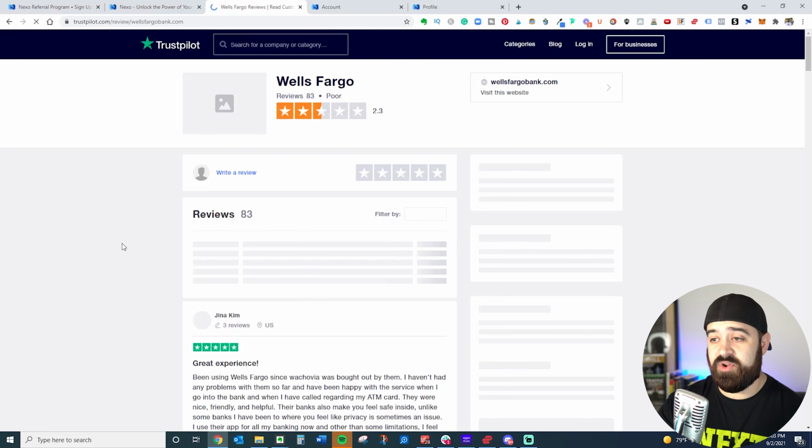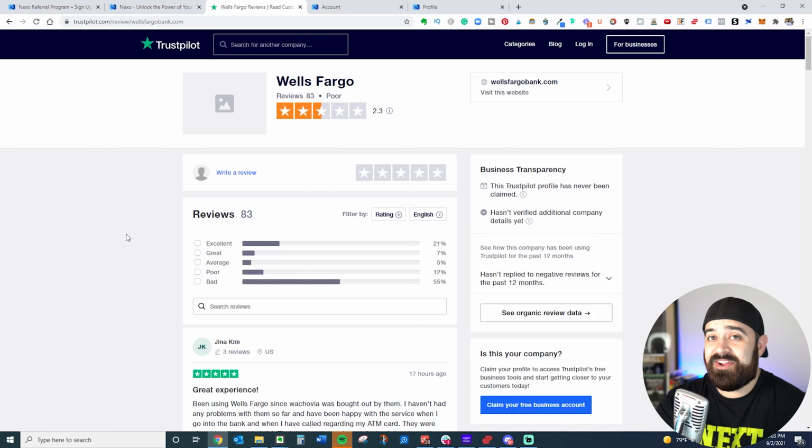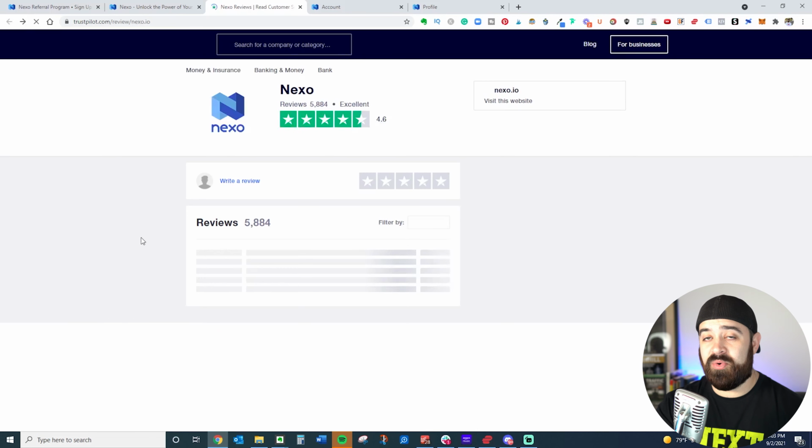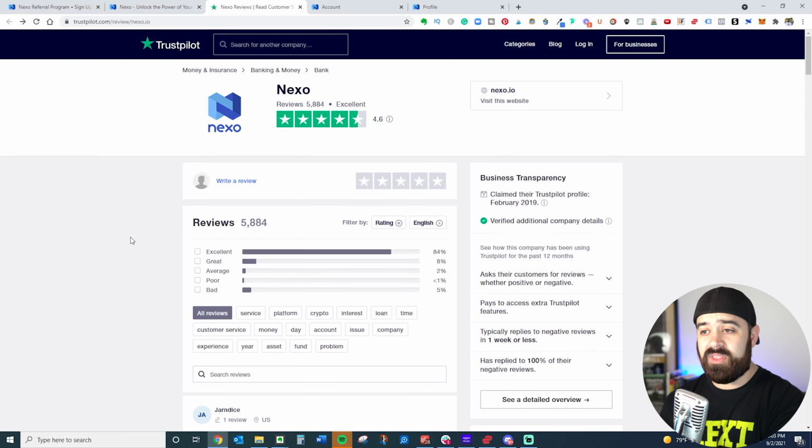Let's just see, because I actually have no idea on this. A 2.3. Typically on Trustpilot, people come here to complain, not to talk about how good a company is. But people are blown away by the type of loans, and we're going to see this in a minute. You can actually get loans without going through the credit process and the typical credit check by using those cryptocurrencies as collateral. Anyways, people are blown away with Nexo, and people are coming here and talking about how good this is.